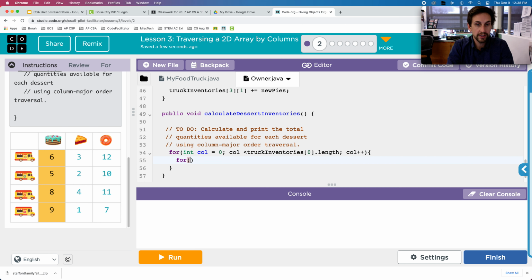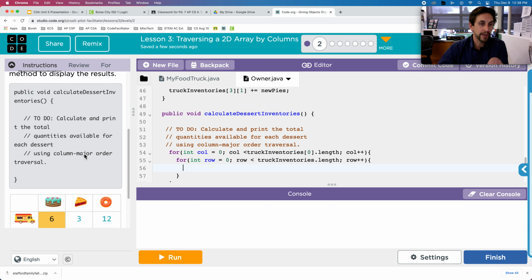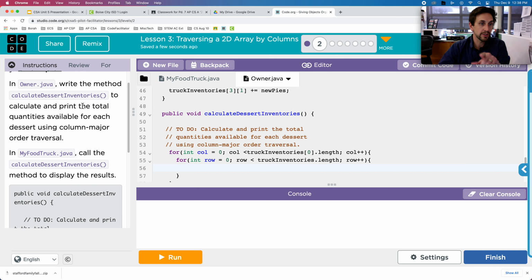And then for int row equals 0, row is going to be less than truckInventories dot length, row plus plus. And what I want to do is print out, so the instructions tell me to print the total quantities available for each dessert using column major order traversal.